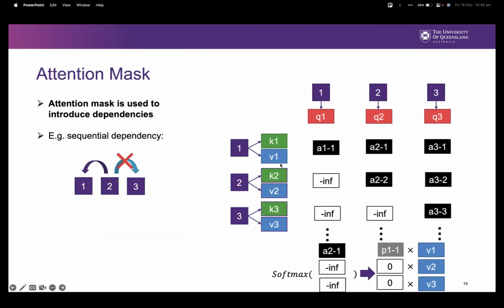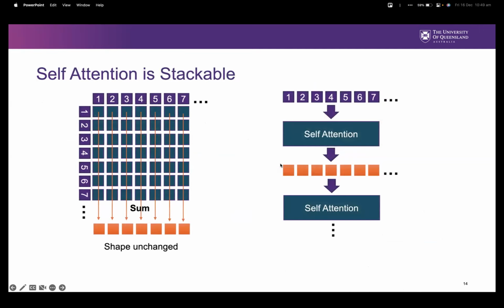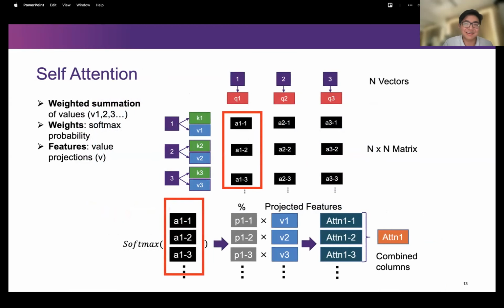Sorry, Siyu, just a quick question. Seems pretty arbitrary to have queries, keys, and values. You could have like 2 queries, 3 keys, and 1 value or whatnot. Do the authors justify why there's 1 set of queries, 1 set of keys, and 1 set of values? Is it just a learning mechanism?